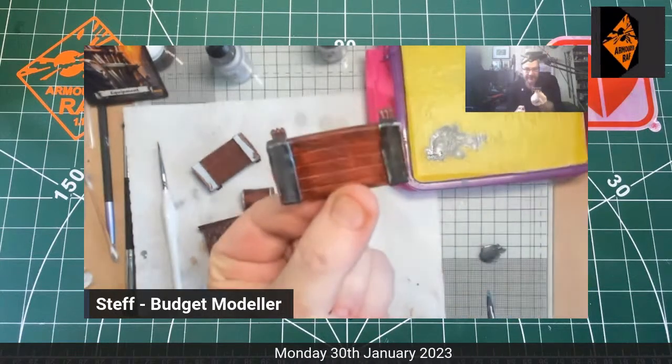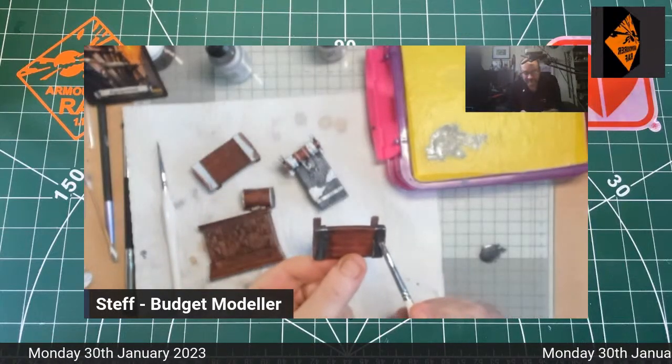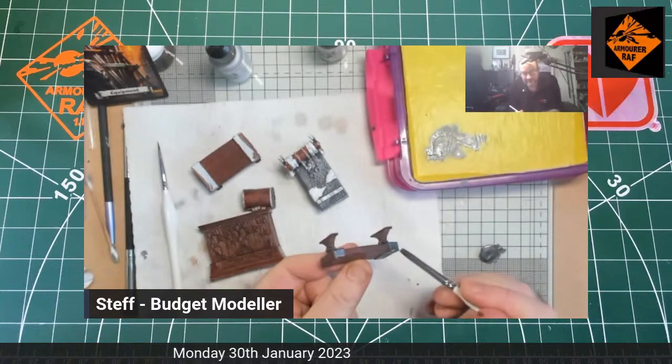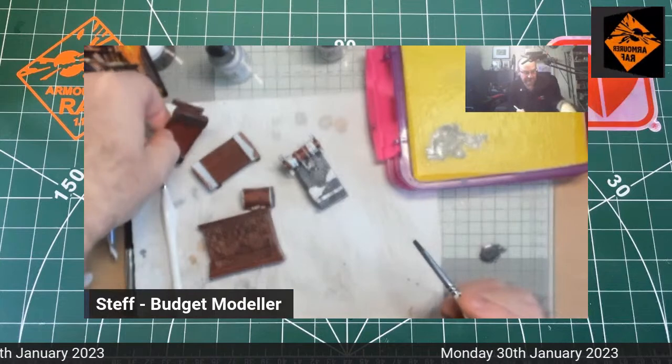There's that done. It's quite nice. So that'll need another layer. Oh, I've nicked the edges already. So there's that one done.